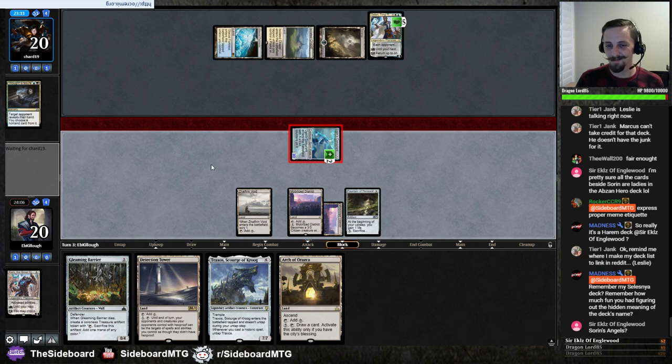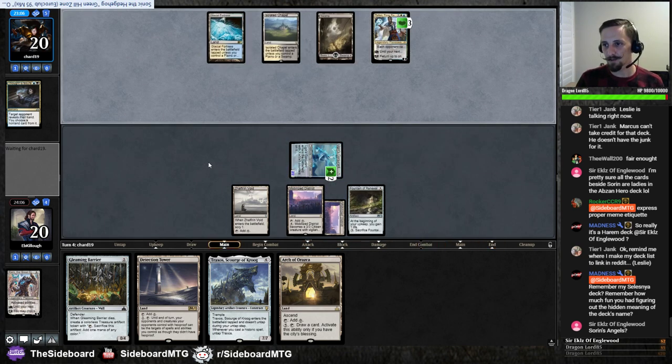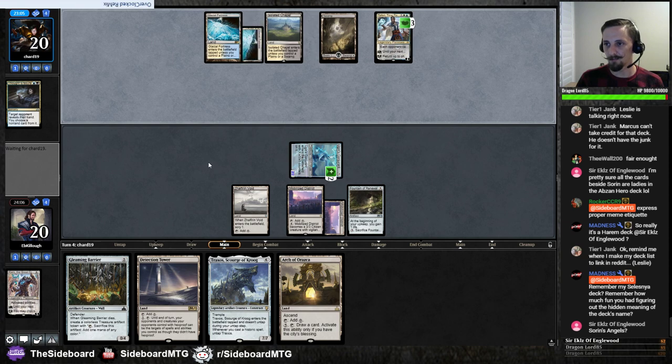Sorin's Angels. Oh, that'd be a good name for a deck. Remember how much fun I had trying to figure out the hidden meaning of your deck? Yeah, let's not do those. I didn't even realize it was the name of the deck. I really didn't. You guys play on my innocence so much, right?